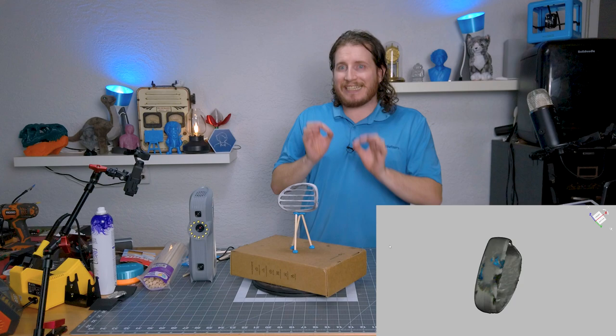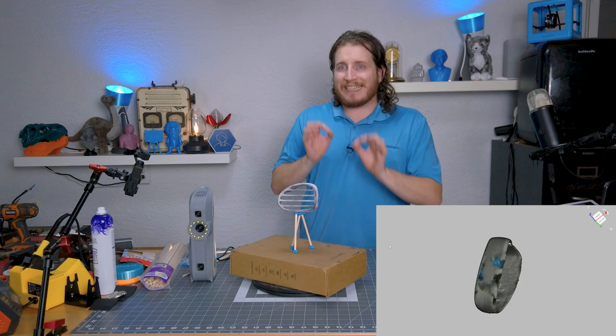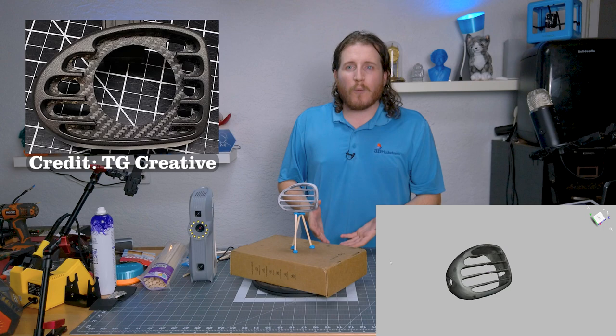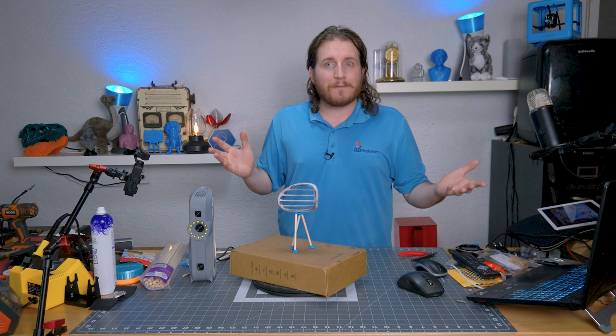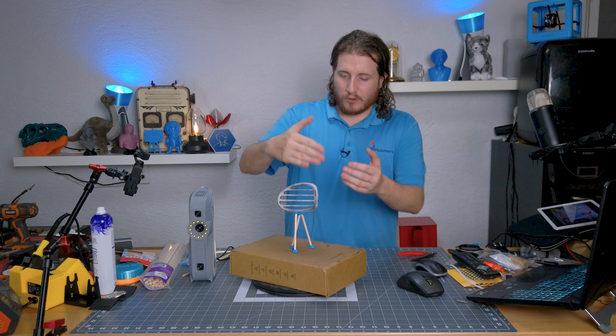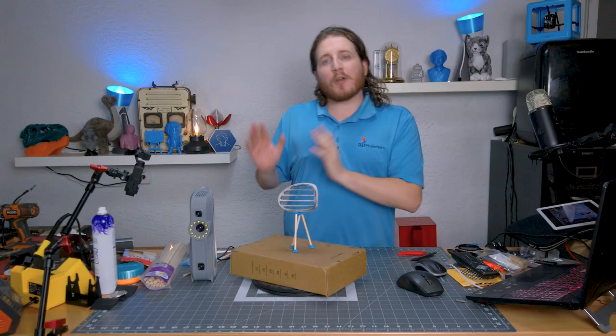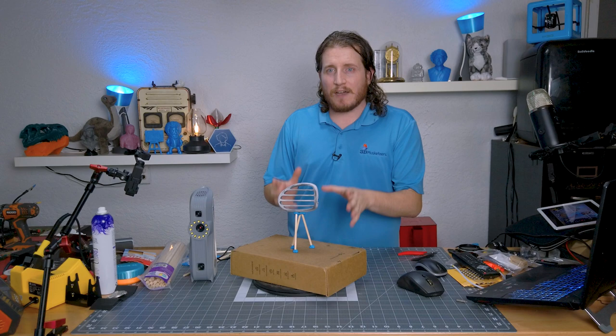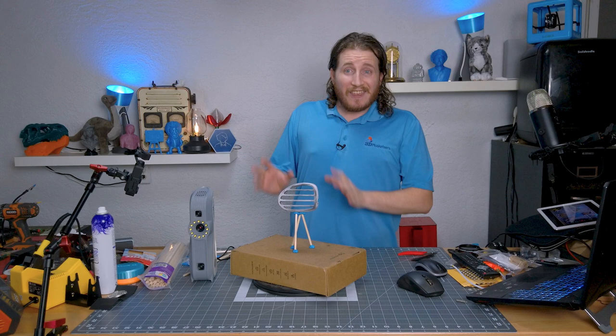The data we got is adequate enough for the client's needs — they're putting gauges inside this, so they don't really care about the tines. He could just fill it in flat. There are scanners out there that would handle this perfectly fine — blue light scanners or infrared scanners with high enough density. It's about how many points per second you can produce. The Eva is not bad, but it's also not amazing in the grand scheme of high-end 3D scanning equipment.